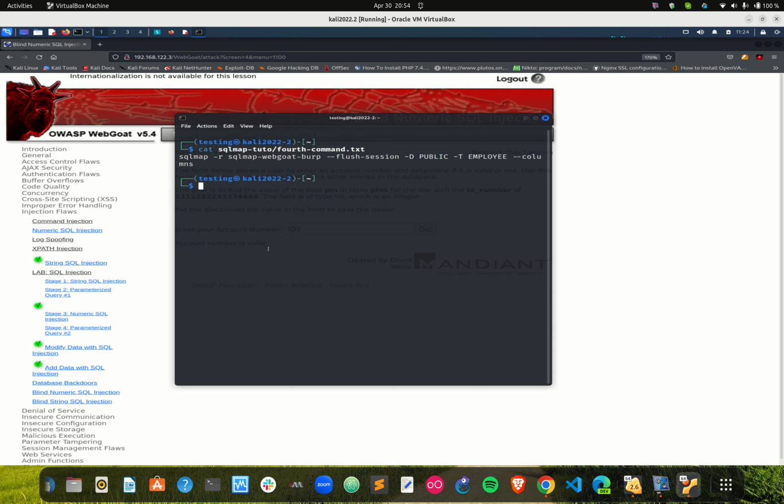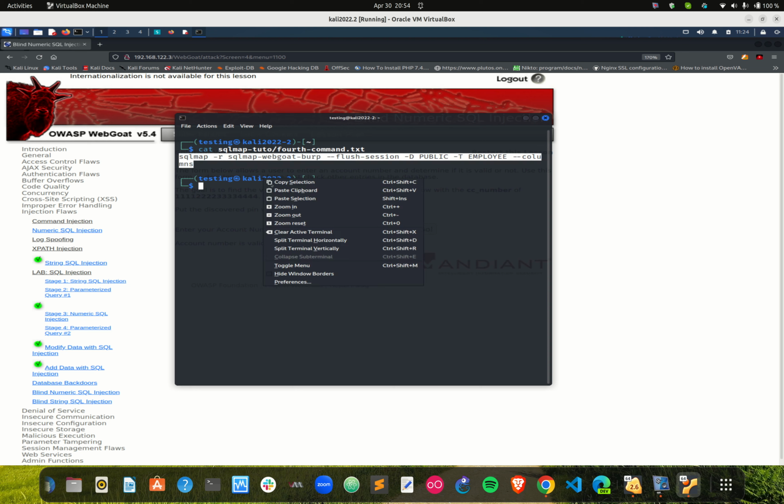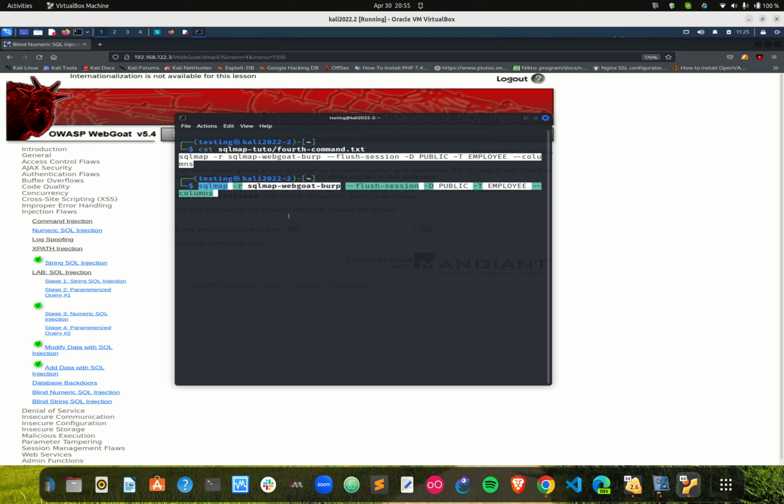Our fourth command will be columns. Here you can see in this command, minus D is public, which is our database, minus T is employee, which is our table, and columns means the columns inside the employee table. So let's run this and enter.